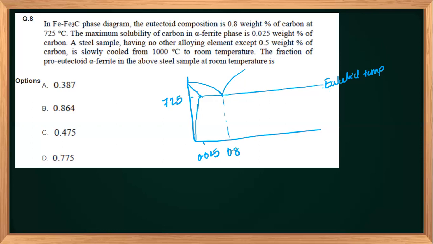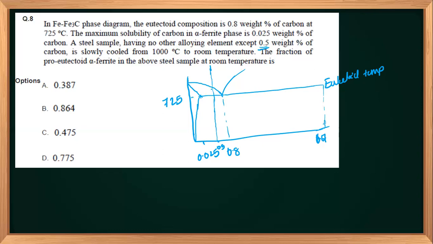So this is 0.8, and this will be 6.67, which we call iron carbide, from which the name came, right? Our composition is 0.5%, so 0.5 will be lying between these. Suppose this is 0.5%, which is of our interest, and suppose it was taken at 1000 degrees and it is cooled, right? So this is the point of interest.